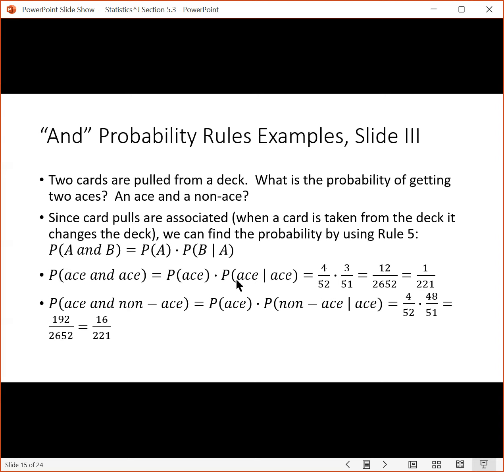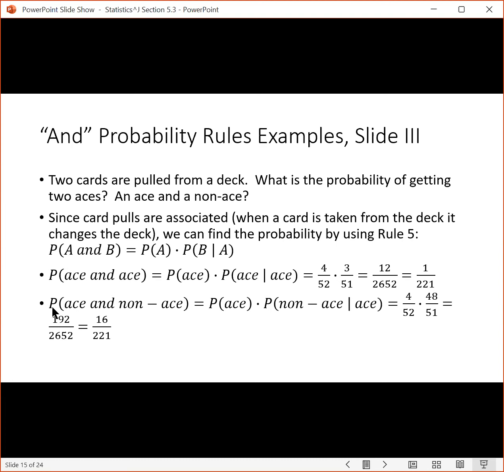And then we want to multiply by the probability of drawing an ace, given that an ace has already been drawn. So we need to think about how the deck would be different. So if you took an ace out, that means there's only 3 left. So for the second pull, we'd only have 3 aces left. And if you pulled an ace from the deck, there'd be 1 fewer total cards, right? So there's 3 aces left after you pull 1, and there's 51 total cards left now. And then you can go through and just multiply this across to get the probability.